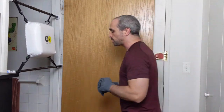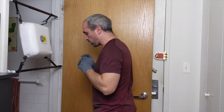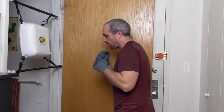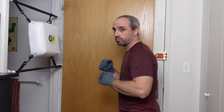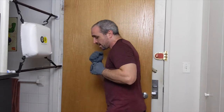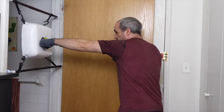Let's work on those uppercuts — lead uppercut and rear uppercut. We're working on up-up. In the number system that's the five and the six. Odd numbers on the front, even numbers on the rear, depending on if you're lefty or righty. Keep that nice rhythm — when you're doing the uppercuts, aim for the center of the bag and give me nice rotation. Notice my twist-twist, really exaggerate that to engage your core.